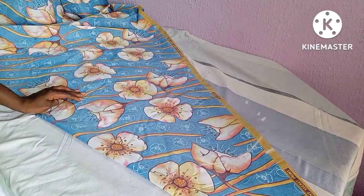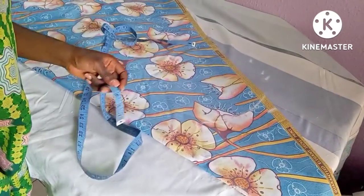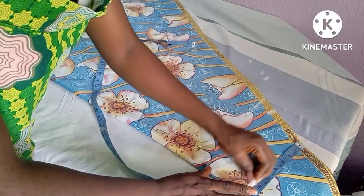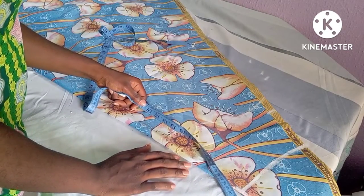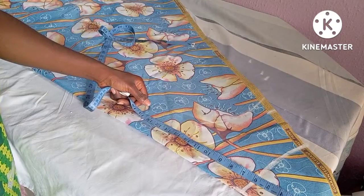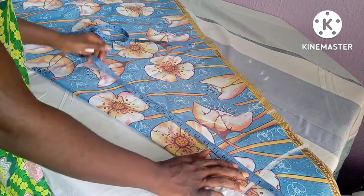The waistline I'm working with is 28 inches divided by 4, will give me 7 inches. So I'll mark my 7 inches along the edge. Just mark your 7 inches. So from that line, you minus your half length, and the half length I'm working with is 14 inches to get my dress length. The dress length I'm working with is 40 inches. So you minus 14 from that 40 inches.